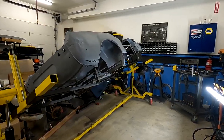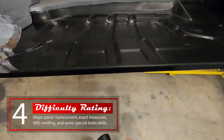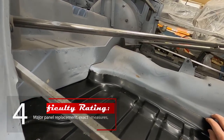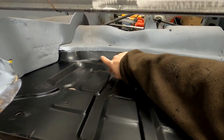All right, we're picking up work on our Spitfire floor. We left off with it clecoed in, and we've been thinking about how to attack the inner piece where the tunnel is. My plan is as follows. I've got a rough line here, which I have marked out, and we're going to pull the floor out and prep it to be welded in. We're going to take some of the e-coating off along here and along that line down there, and we can use some weld-through primer, but we'll clean up all the edges that we need so we can get this welded in.